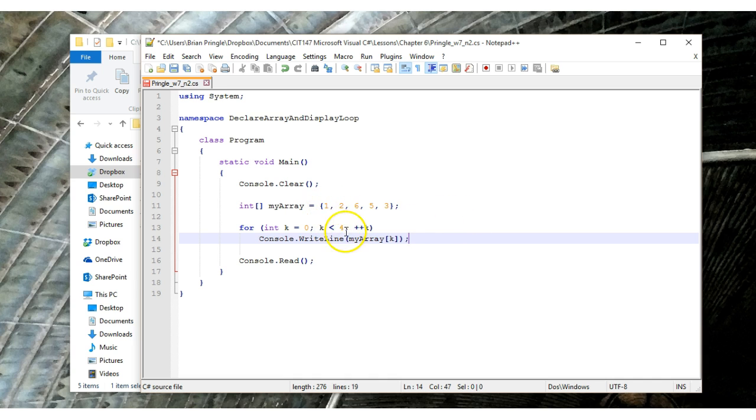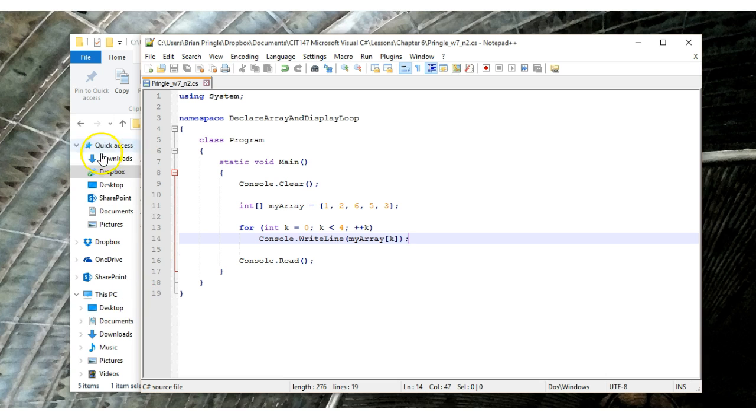Alright, so now if I look at this again, watch our conditional statement here. While k is less than 4. Alright, the first time we run through is 0. That's 1 time through it. Next time we run through, k is 1. That's 2 times through it. Next time, k is 2. That's 3 times through it. Next time, k is 3, which is 4 times through it. Next time through, k is 4, which is 5 times through it. So what we're trying to do is make sure that our values here are correct. So the question is, should this be 4 or 5? All right, so let's save it and find out.